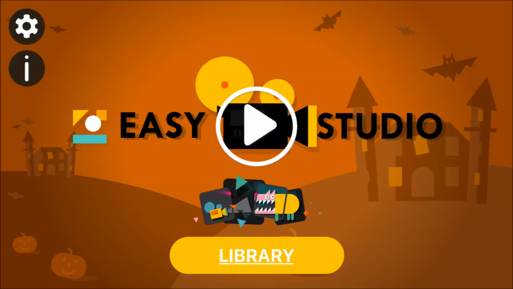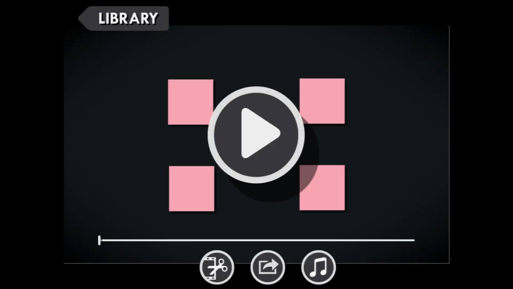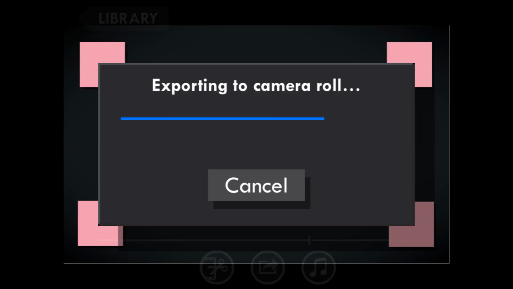When we get to the library, you'll see that your movie is now saved in the library. If you press your movie, you'll be taken to it. You'll see on the screen that there is a large circle in the middle with a triangle. This is the play button. If you press play, you'll get to see your movie in action with your sound. Then, down in the middle, you'll see there's a small button with an arrow. This is to export it and save it to our device. If you press this, it will save it to our device, and then we can share it with others later on.